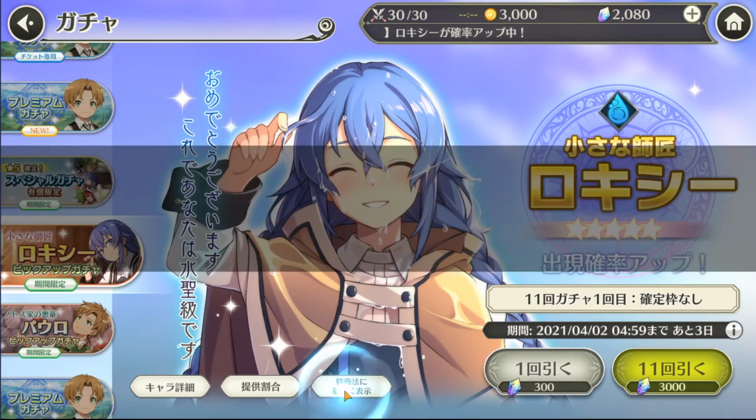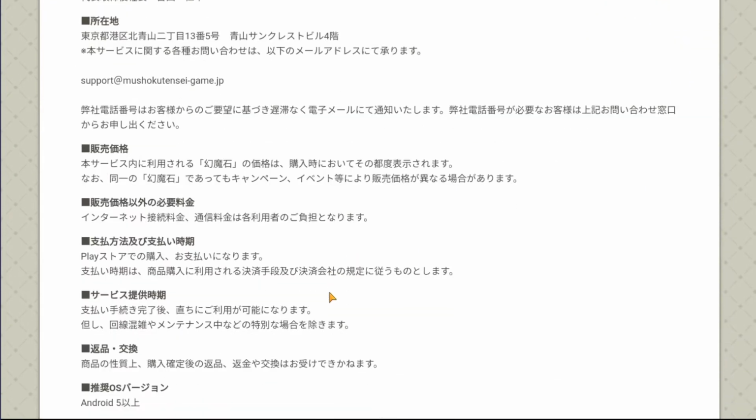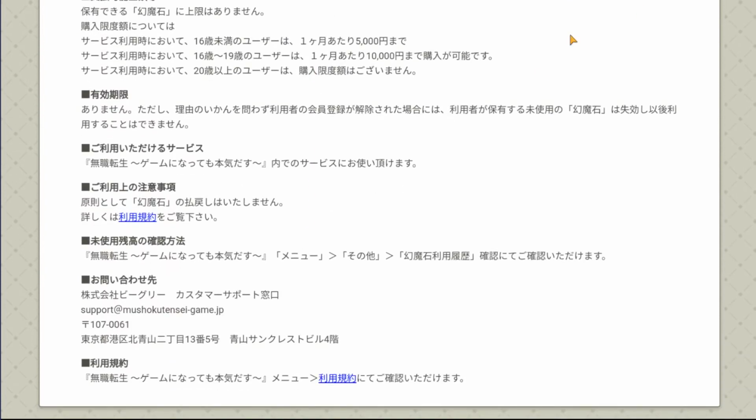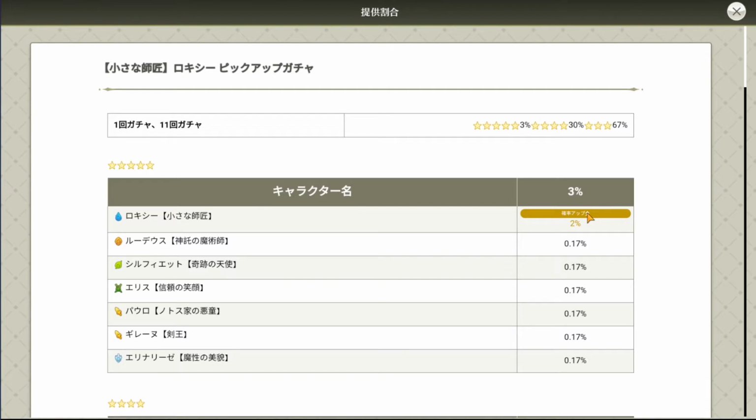And then this, I believe, is where you check the rates, right? If you come down here, no, it's the other one. It's the one in the middle. Oh no. Now the game has pretty average rates, I guess. Yeah, and you have a 2% chance at getting Roxy.